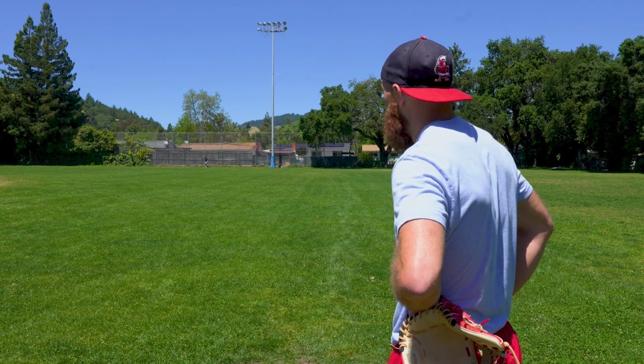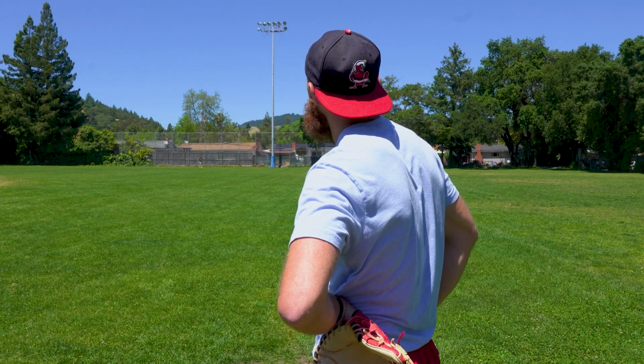I'll use these last few throws to give you some examples of how I would do this in catch play, especially in long toss. Oh boy!